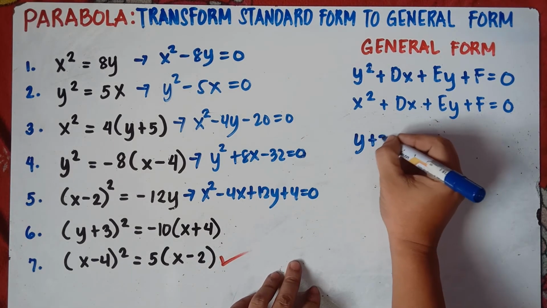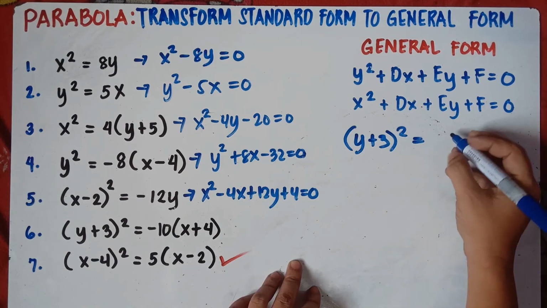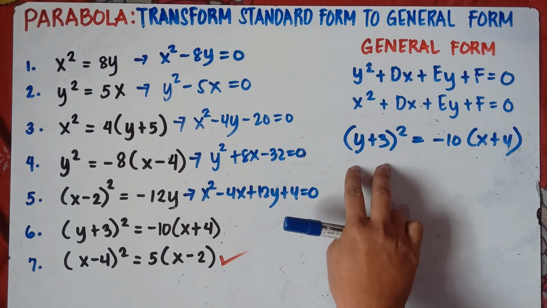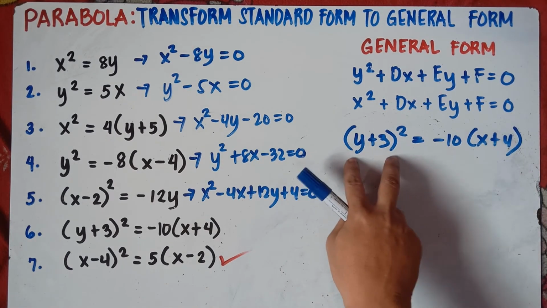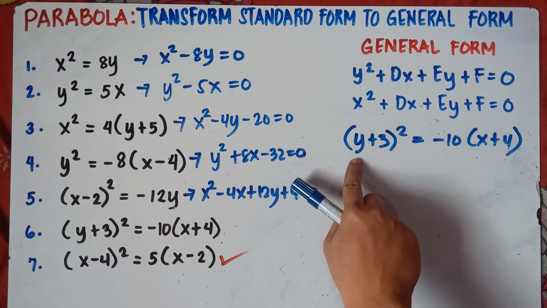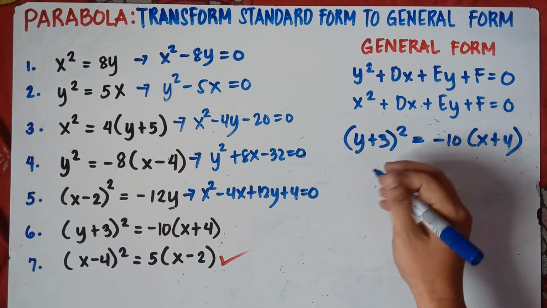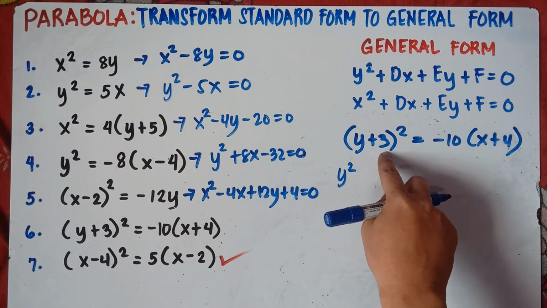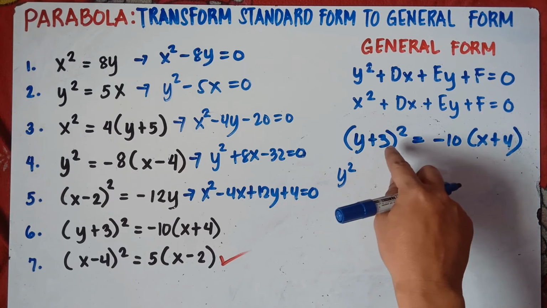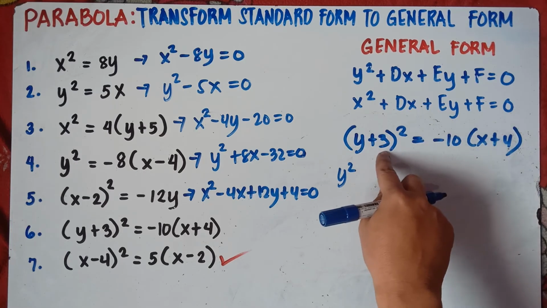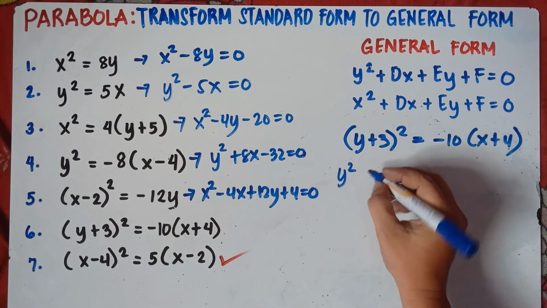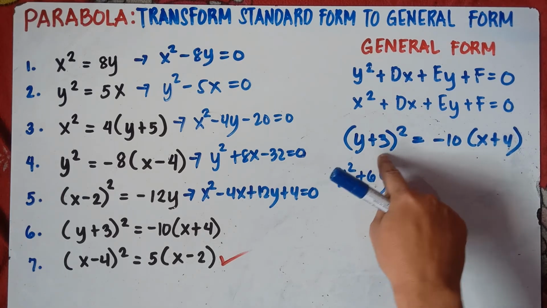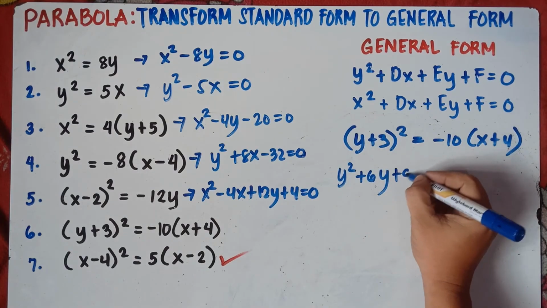So we have (y + 3) squared equals negative 10 times (x + 4). Alright, so once again, you simplify this one on the left side. So square of binomial, once again, you square the first term. Square of y, y times y, that would be y squared. Then you multiply the first term and second term times 2. So multiply the first term and second term, y times 3. Okay, positive y times positive 3, that's positive 3y. Times 2, that's positive 6y. Easy, right? For the square of binomial. Then last, you square the last term. 3 times 3, that would be positive 9.